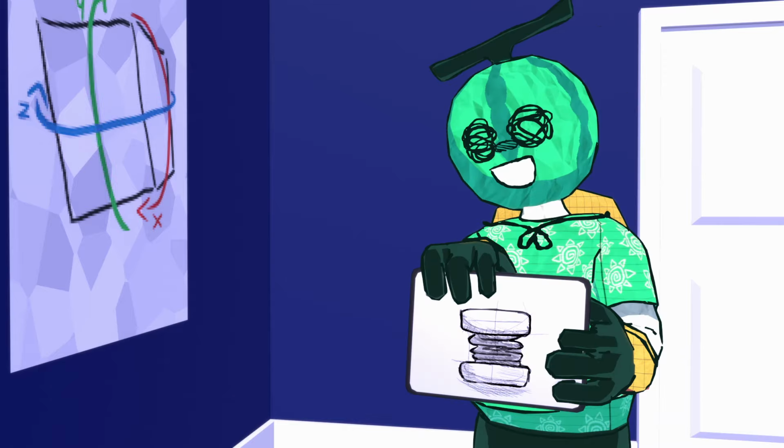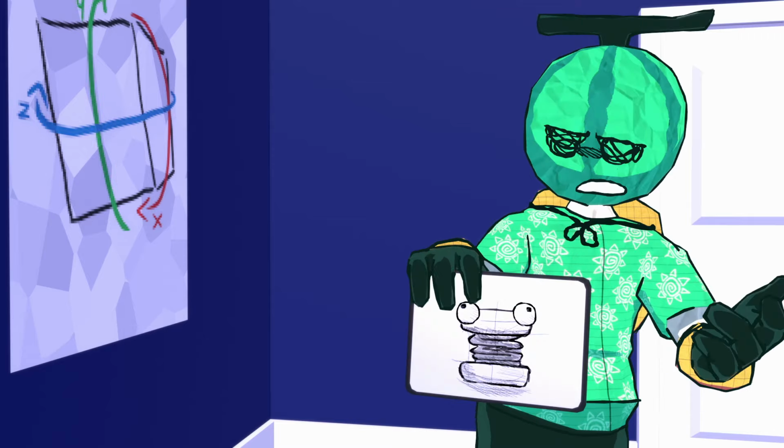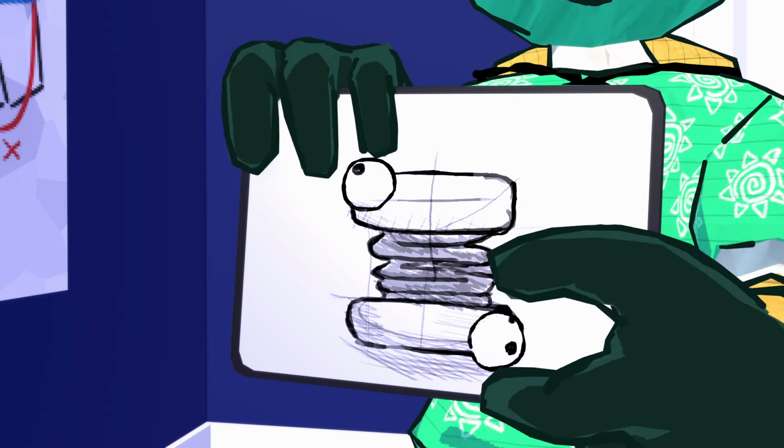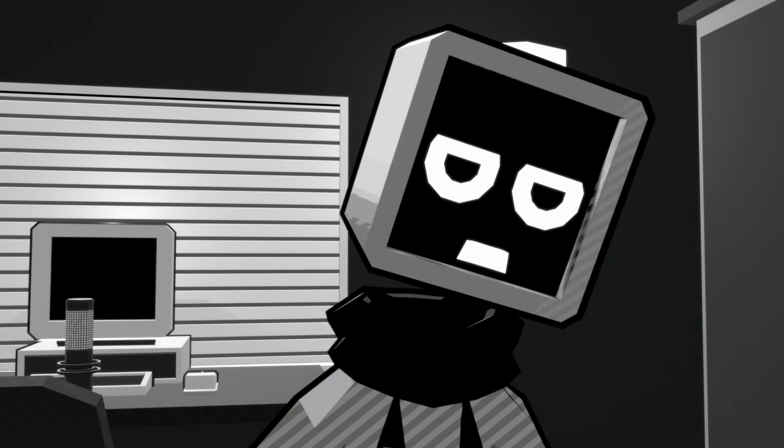What character? So we get a spring, right? I'm following so far. Spring with eyes. You lost me. But this sucks, okay? So you take this eye, and you move it... Eh? You're fired. So it appears Pixels didn't understand my genius.